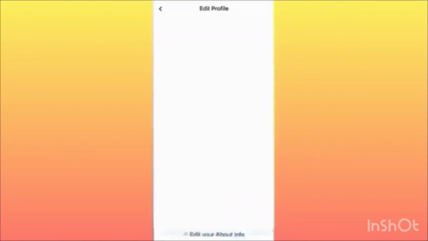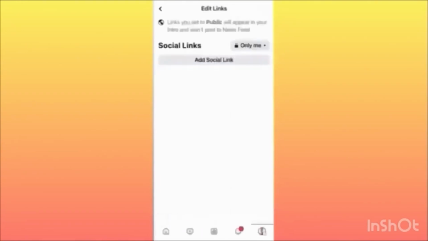When you click on edit, you want to scroll all the way down to the last section, which is links. You want to click edit your about you section and you want to edit more links. The first option is that you are actually able to add social links. This is the place where it says username. You simply paste the link or your username that you copied from TikTok.